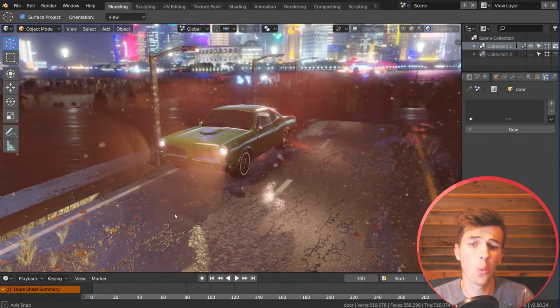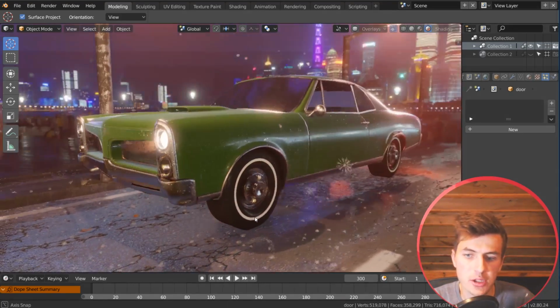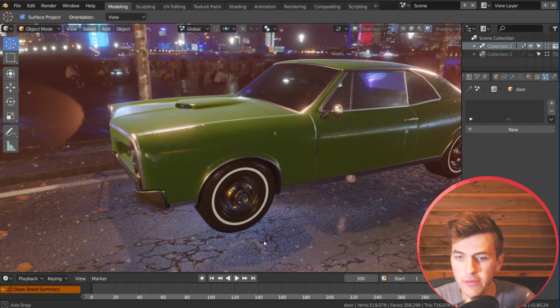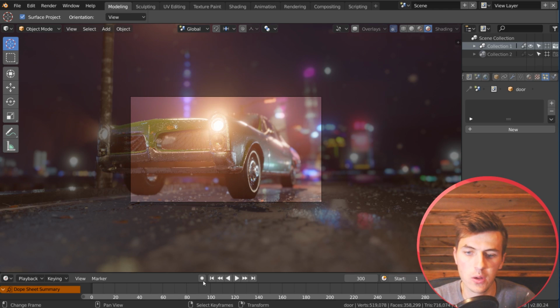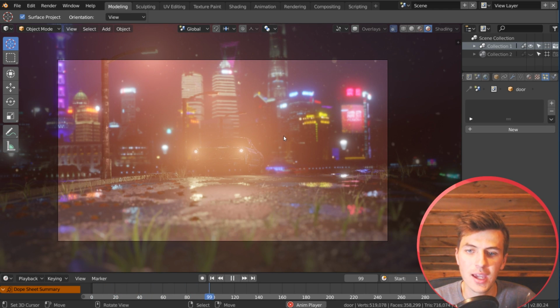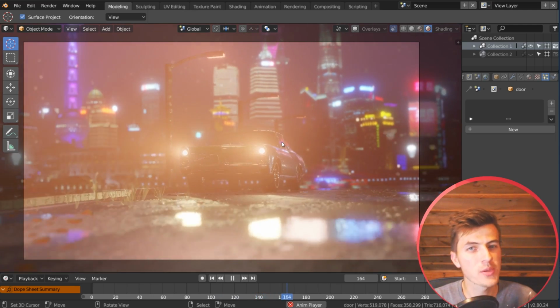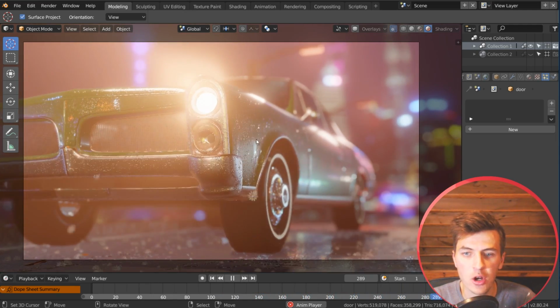Alright, so taking one last look at our finished scene here. You can see we have all kinds of screen space reflections. We have some puddles here. You can see we have reflections from the vehicle in the puddles there. We have some real-time particles actually falling. If I go to the camera view here and play it back, you can see that I have some snow falling on this scene. And then as the camera pulls up closer to the car here, you can see we have some water droplets even on our vehicle here.